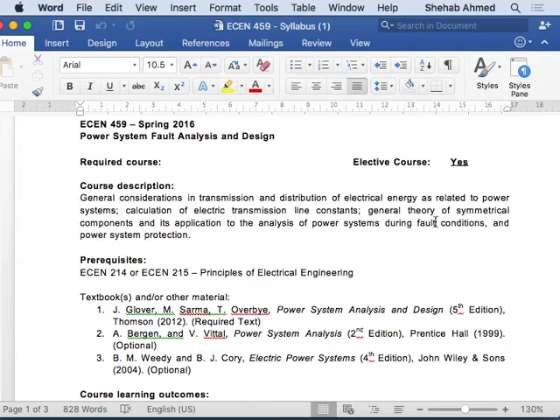And we don't go into too much of the theoretical detail of every single component, except the transformer, maybe. So the transformer we spent a little bit more time on, because it's a very special component in a power system. If you've taken 338 before, you've probably studied transformers in quite a bit of detail. How many people have taken 338?